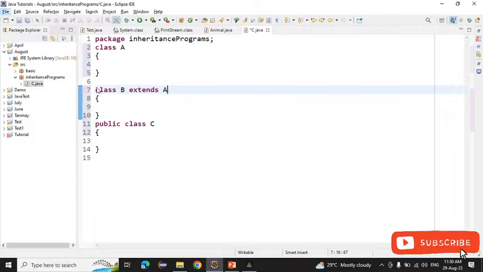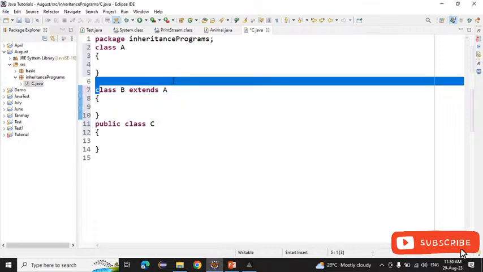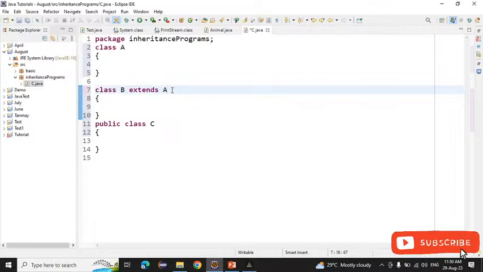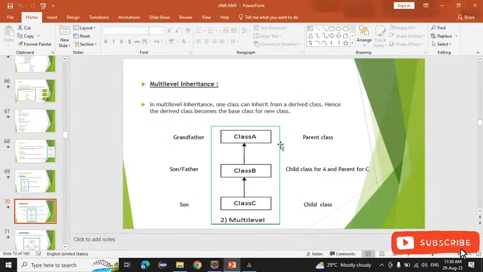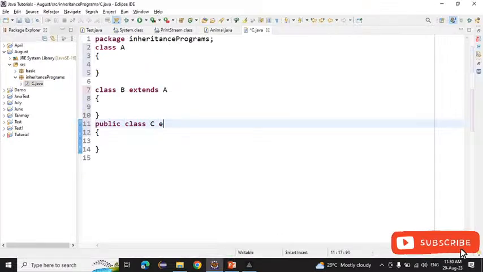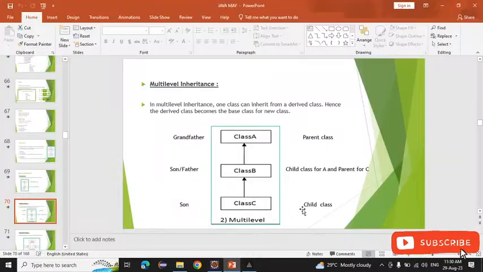After that, if we write like that, which type of inheritance is this? Single level, right? This is a single level. After that, if you write again, what we need to do? We have to inherit class B into the class C. So simply we will write here extends B. Okay. By this, we can assume that class C is indirectly inheriting the class A, right? This class C is inheriting the class B, then class B is again inheriting the class A. Means class C is indirectly inheriting the class A.